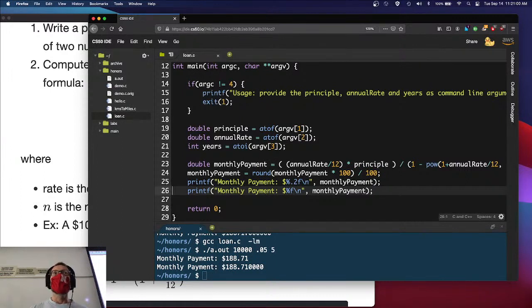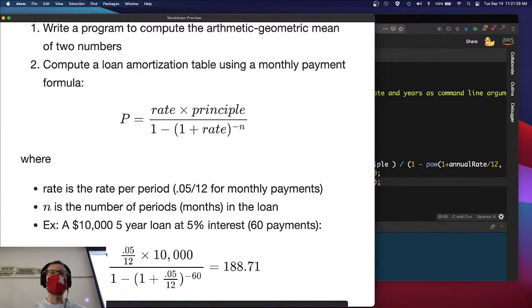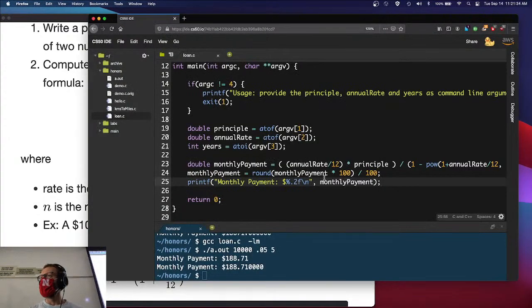Not only that, but if there's already a function to do it, you use it. You like to be lazy, and this almost does it. All I have to do is tweak it a little bit, and I get it to do exactly what I want. It doesn't round to the nearest 1/100th place, but I can make it do so by slight adjustment here. I'll go ahead and get rid of that now. So I'm satisfied that this works so far. $188.71. Great.